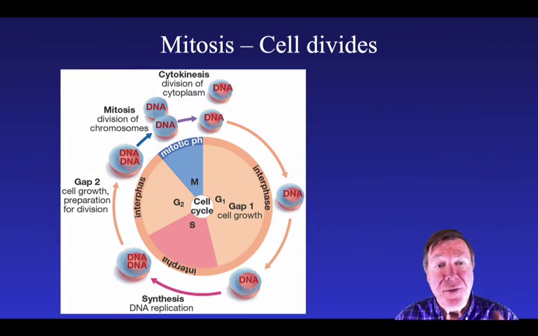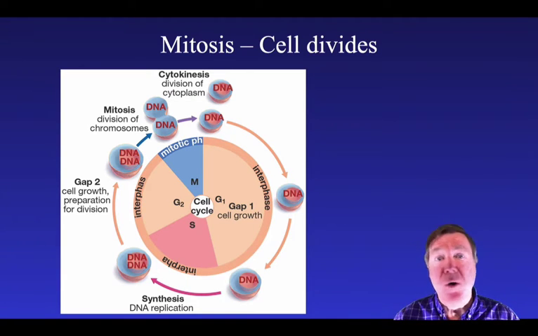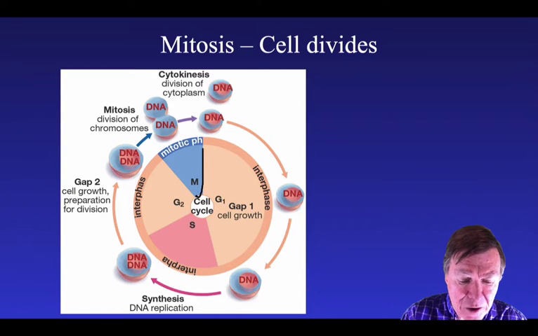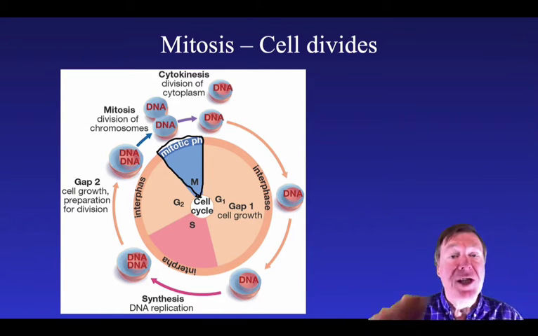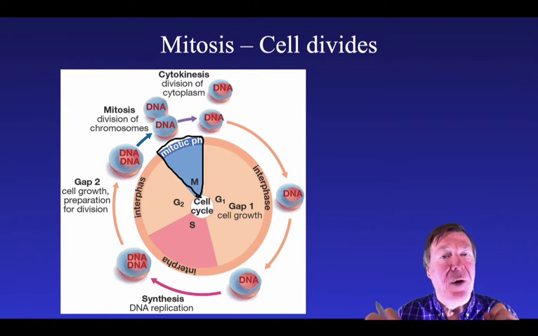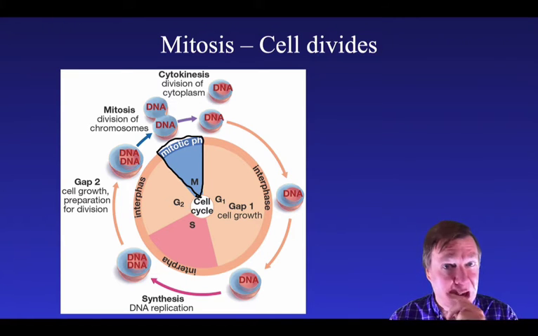The next phase is mitosis. The actual cell actually divides. And we're going to talk about that in a whole different video. That's the next video. This whole phase right here is not interphase. It's part of the cell cycle, but it is not interphase. It's the mitotic phases. You don't need to know this, because it'll be in the next video, but it's going to be prophase, metaphase, anaphase, and telophase. Don't need to know that right now. You will eventually, but you don't need to know it.